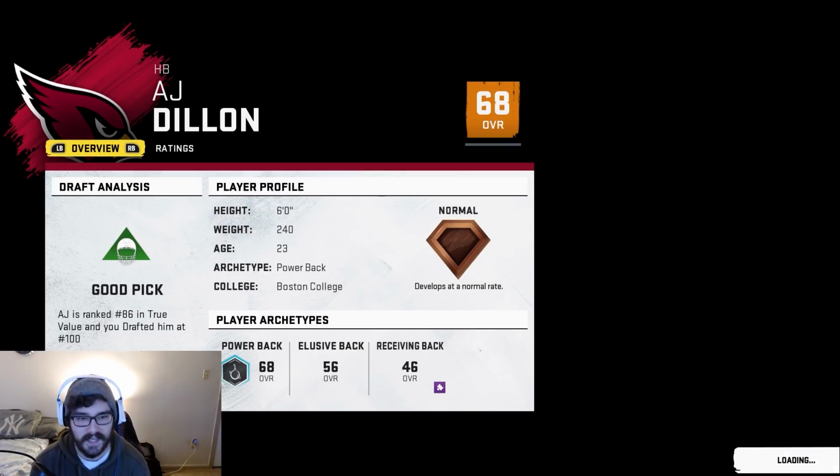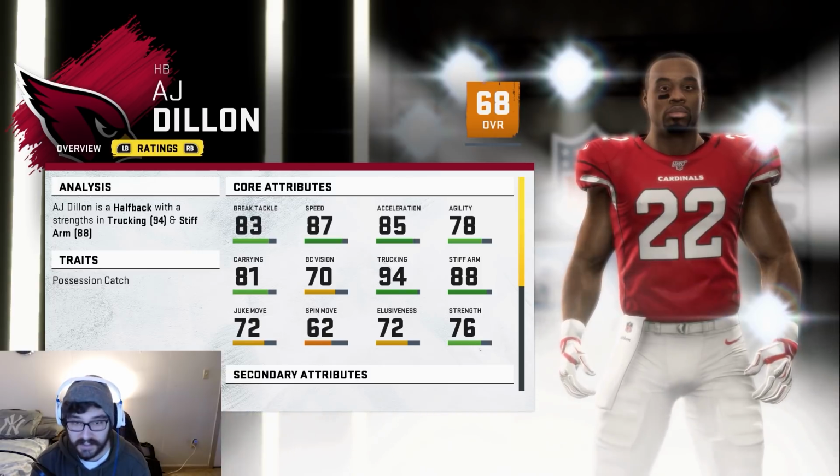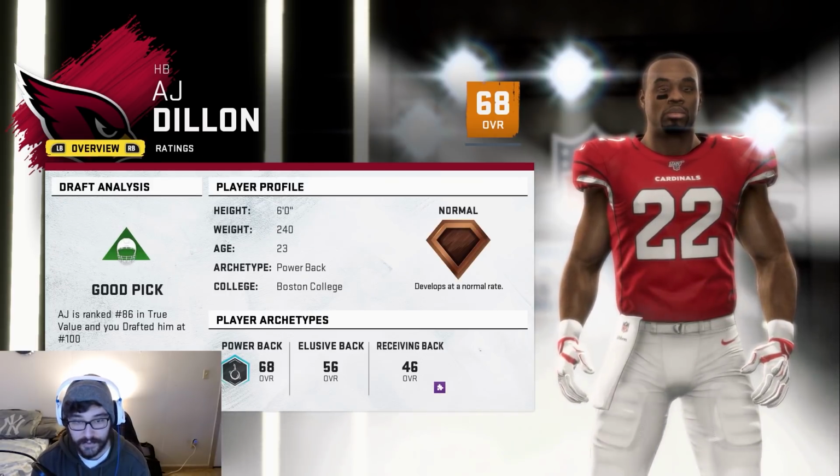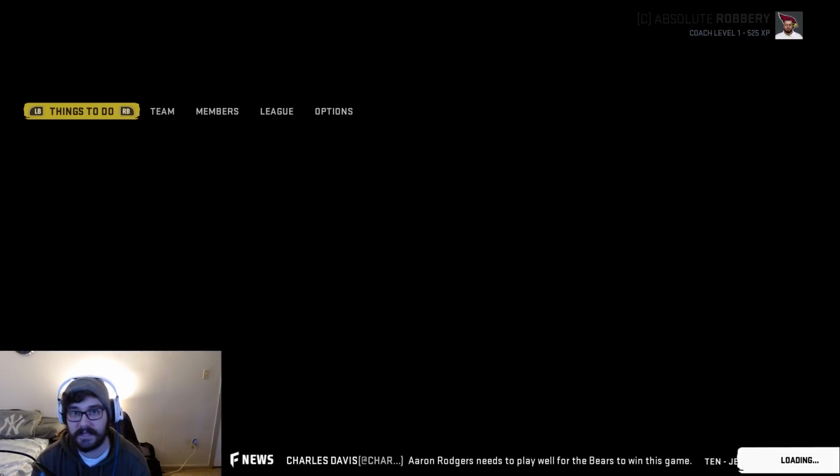Welcome to the team. He's a 68 overall, normal development trait. He's a good player, man. Really good trucking. He has good speed for being this big, 240 pounds. I like him being the power back on this team. Hopefully, he can be productive.